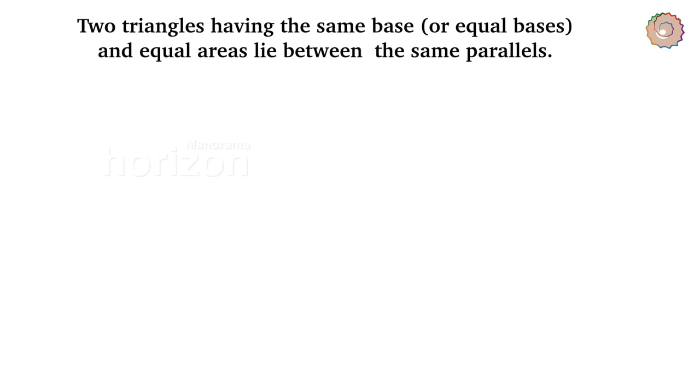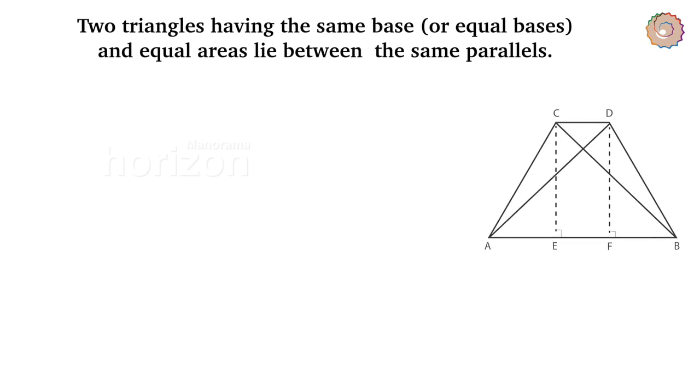Let us see how to prove this statement. From the construction, draw the altitudes of triangle ABC and triangle ABD through C and D, meeting the base at E and F respectively. So, the proof is that since CE is perpendicular to AB and DF is perpendicular to AB by construction, and since lines perpendicular to the same line are parallel to each other, therefore CE is parallel to DF. Let us write this as 1.